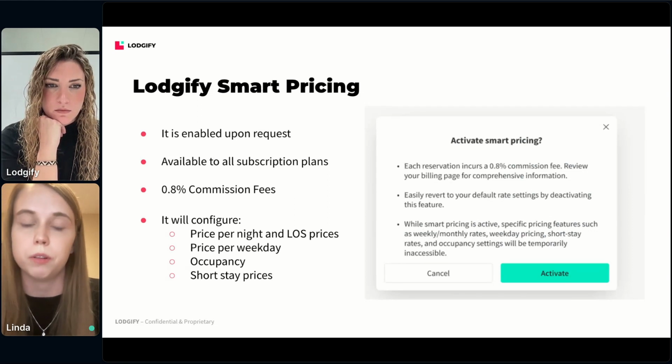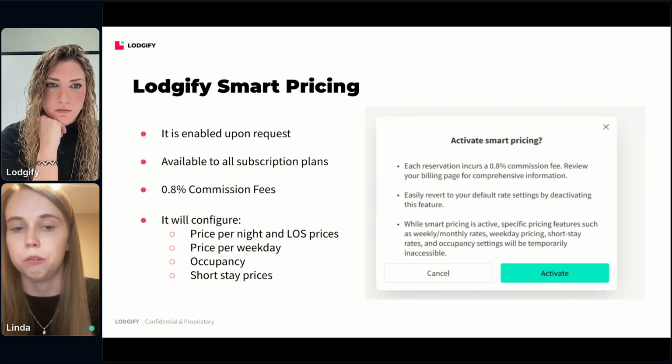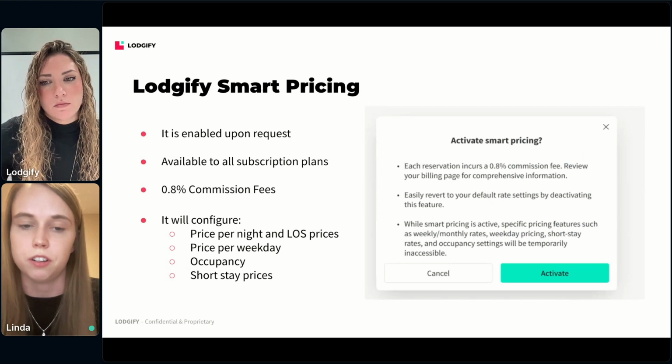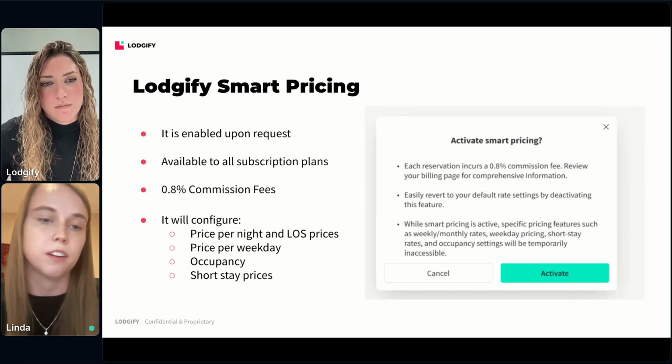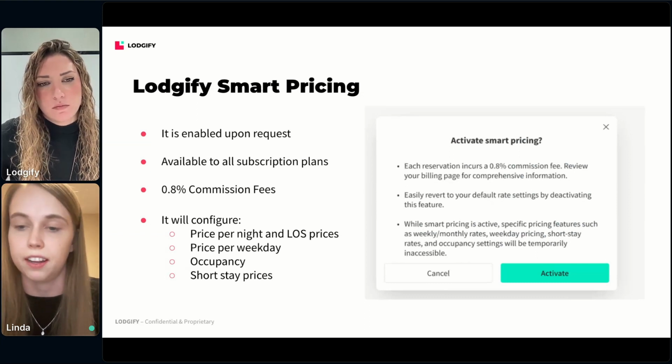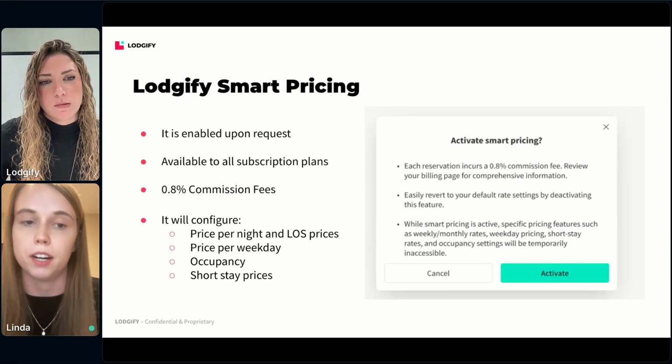On top of this, with smart pricing, you have the flexibility to adjust and fine-tune your calendar and adjust any particular rates for specific days, to ensure that your nightly rates are always aligned to your unique strategy, whether that's increasing prices during a local event or decreasing them to provide a personalized rate to your guests. So this is more or less how it works.